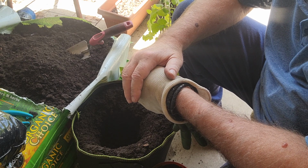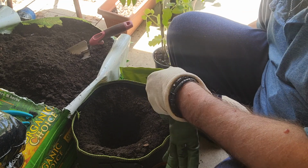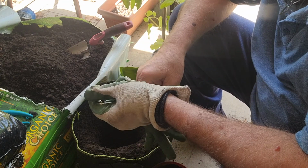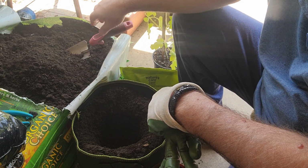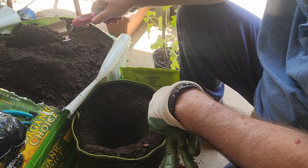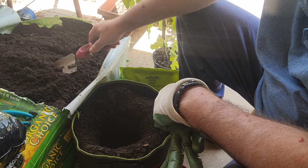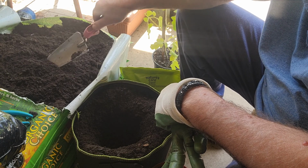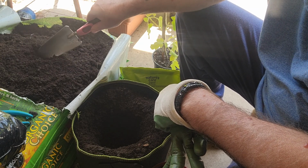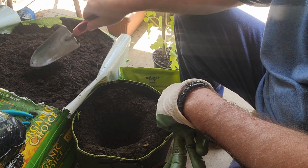One of them is I'm transplanting a couple of these cherry tomatoes into some fabric pots. And I'll be using this Miracle Grow Organic Choice Soil. It's really very nice, nice and dark. There's not so much wood in it. There's little pieces of stems, like sticks, but it's not got the huge chunks that a lot of them do. It might have a few, but I haven't seen them yet.